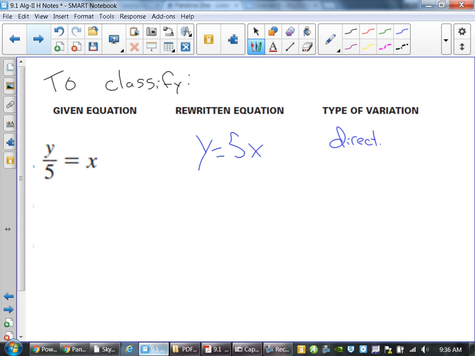And like I said earlier, a lot of this is the precursor to slope, when you start talking about direct variation. Can I get y by itself now? It kind of is, isn't it? So is there a variation here? No, there is not. Direct variation is when you're multiplying something to x. Inverse variation is when you're dividing. It has absolutely nothing to do with addition or subtraction. So there's no variation here.